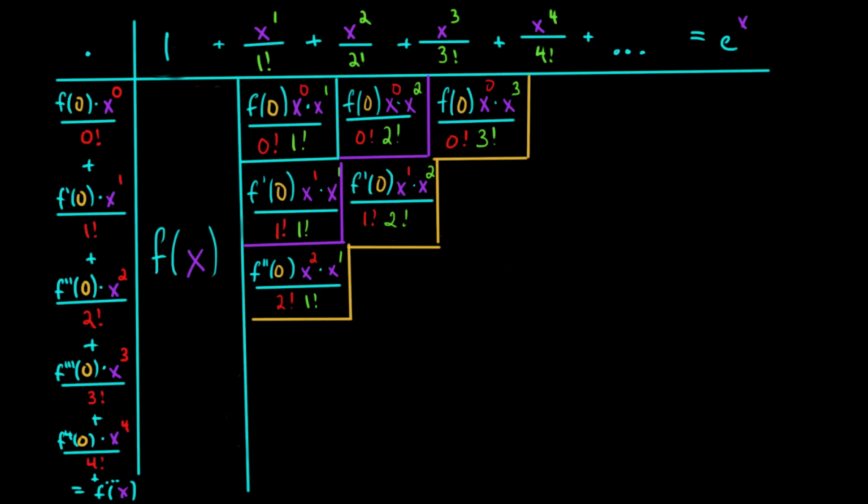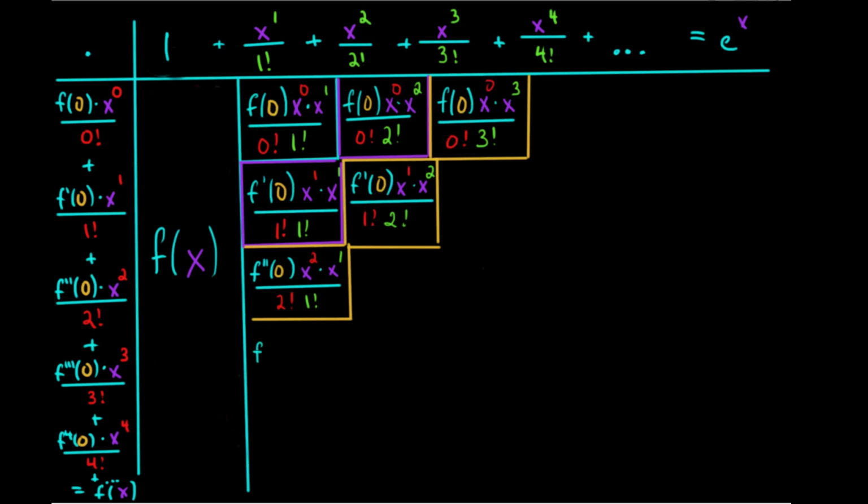And I hope some of you are starting to see why this is such a great way to sum this product of terms, because we're going to be adding up these terms in groups along the diagonals. And when we do that, we'll see an amazing pattern. Well, let's just do one more diagonal here.